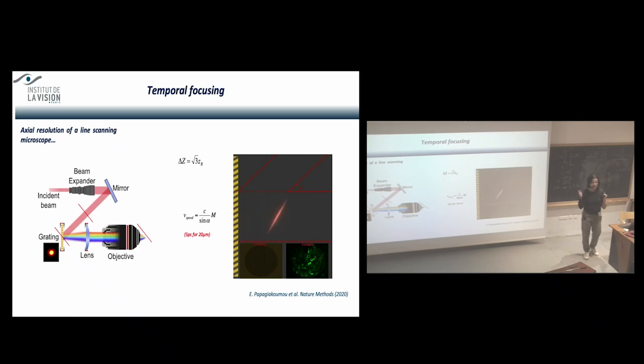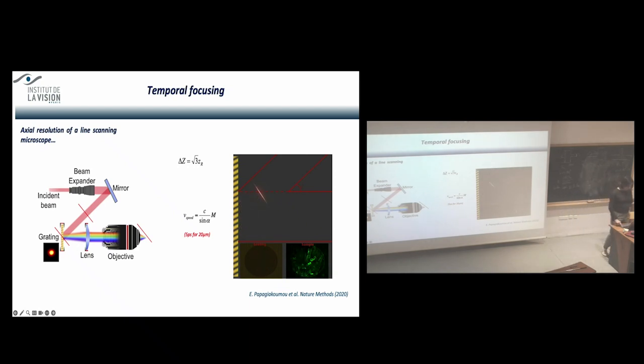So anyway, you have this disk, the intersection of a disk with a plane is a line, and because the propagation is at the speed of light, this line will very quickly scan the sample. So why is this very important? Because this means that even if you have a large spot which is illuminating a large area, physically, this area is never going to be illuminated at the same time, but there will be only a line. And so the axial resolution is not the one produced by a large spot, but is the one produced by a line, okay?